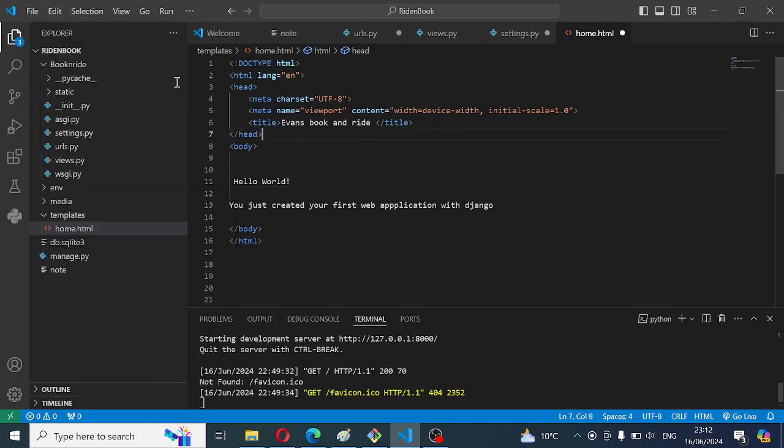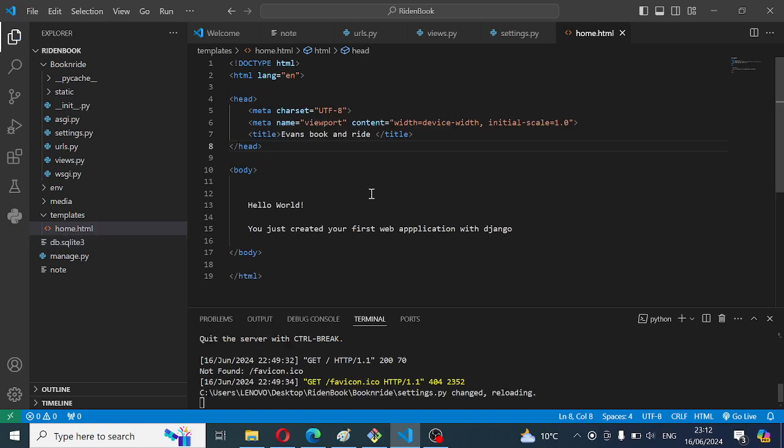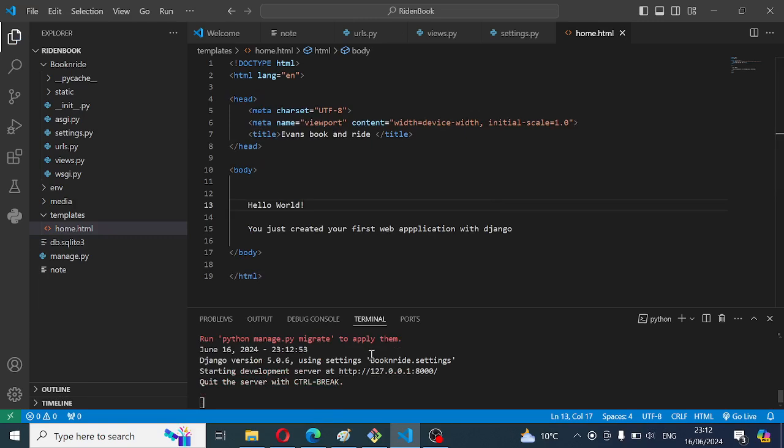Now go to File and click on Save All. I told you that if you want to run your server, you just type python manage.py runserver, as in the previous lectures, and it's going to give you this URL link to follow.